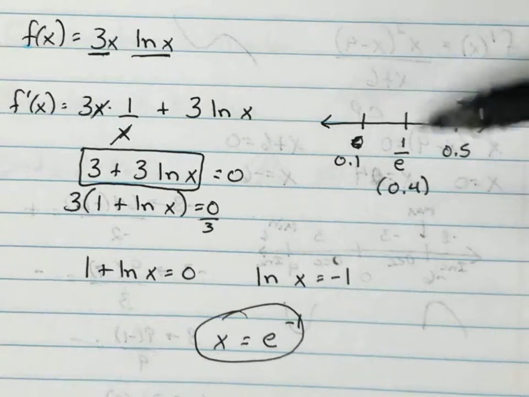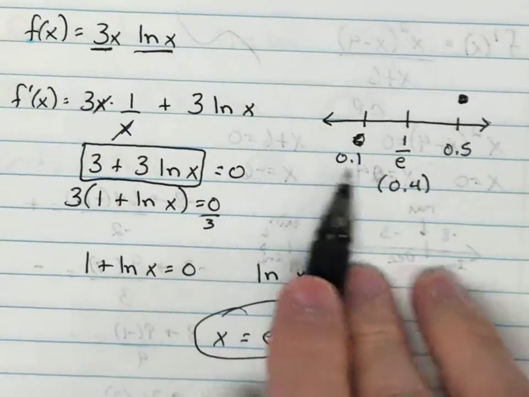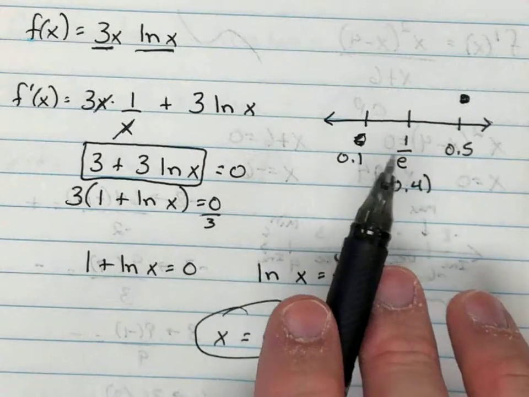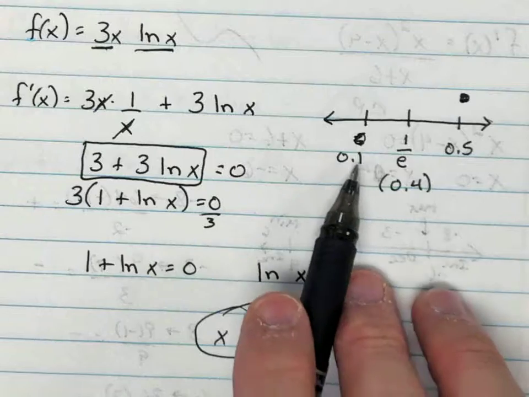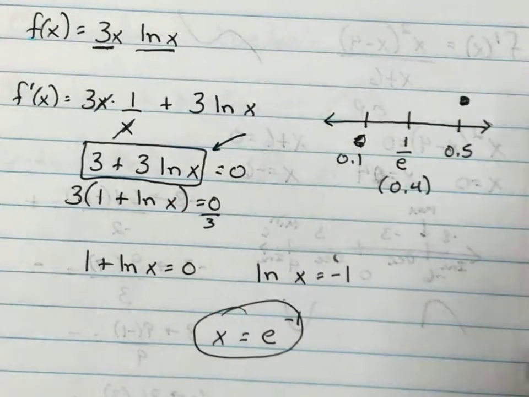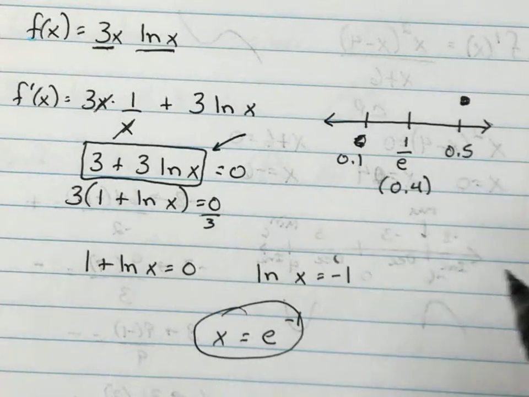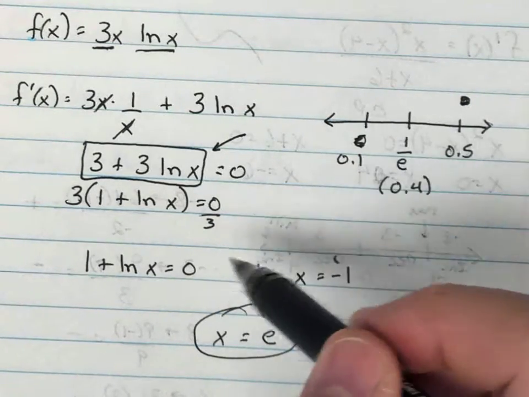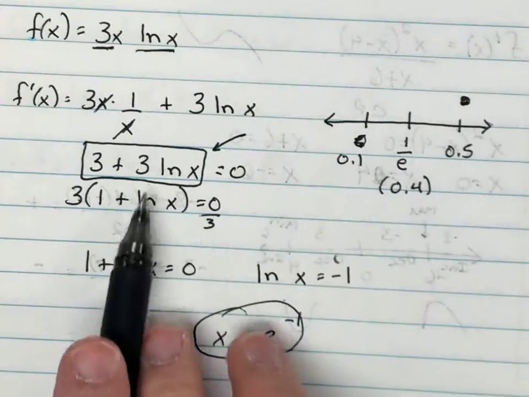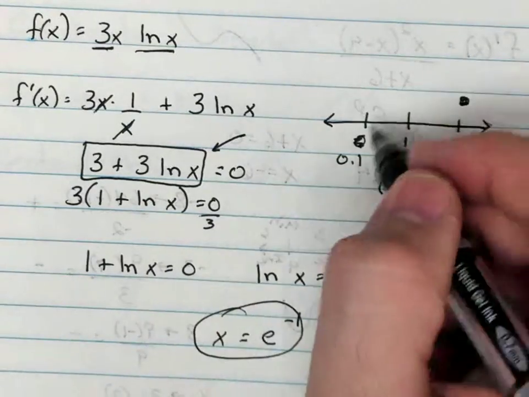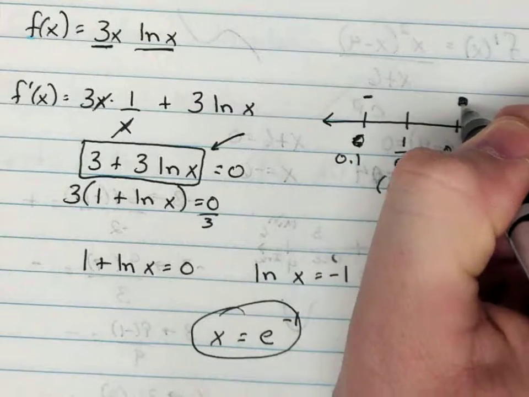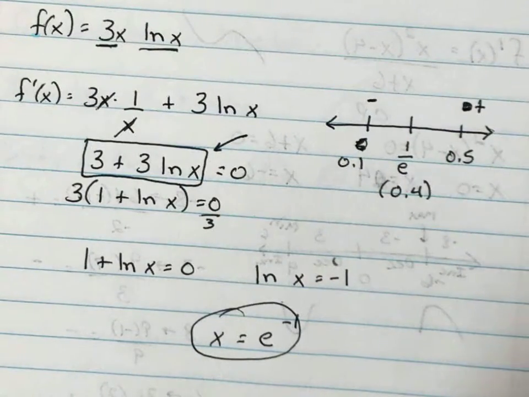Listen to this. Make sure when you're plugging these values back in to find out if it's increasing or decreasing. This is the biggest mistake that I make, and you just saw me make it again. Make sure that you plug these into your derivative, because your derivative is what's going to tell you if it's increasing or decreasing. Your derivative tells you if it's slanted up, if your slope is up, or if your slope is negative. So when you plug in 0.1 into this, does anybody get a negative? You should get a negative there and a positive here.